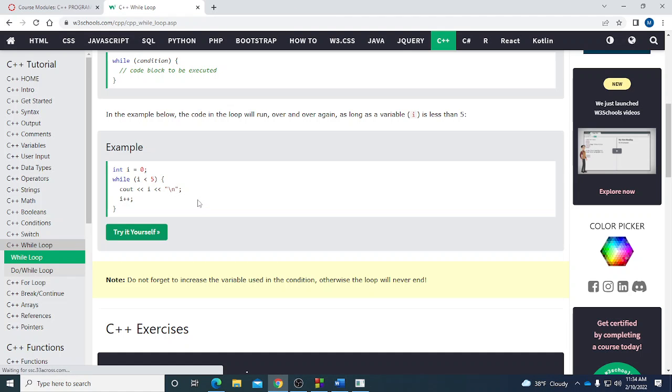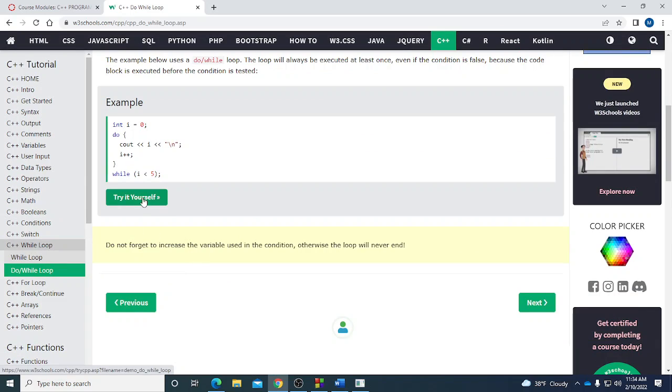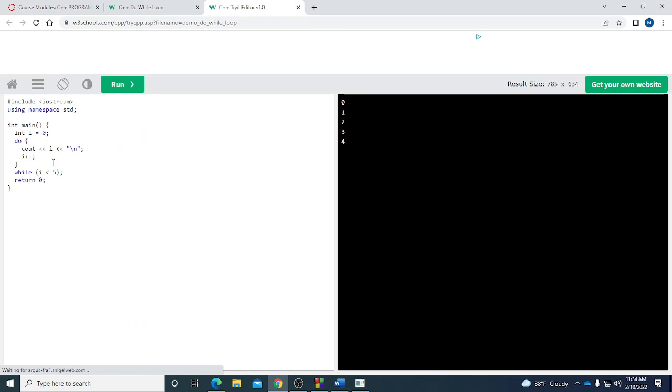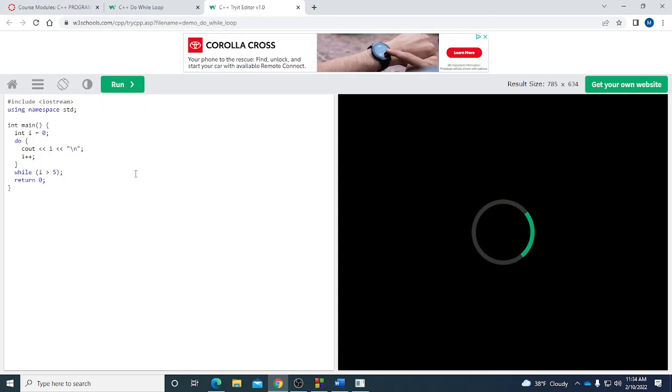Now on your do loop, or do while loop, let's just say you made this condition not true. Let's just reverse the sign. You would get a 0 here because you're saying cout is I, and then you increment by 1, while, now you have your while at the bottom. I is greater than 5. 1 is not greater than 5, so you're done right there at that point.